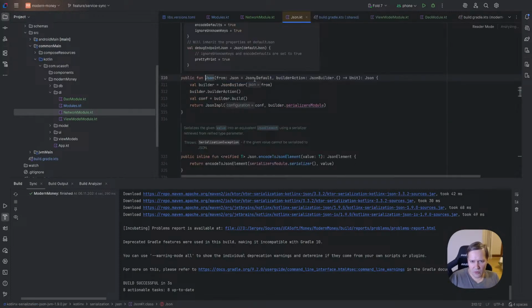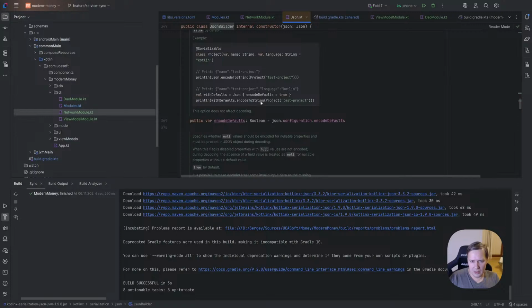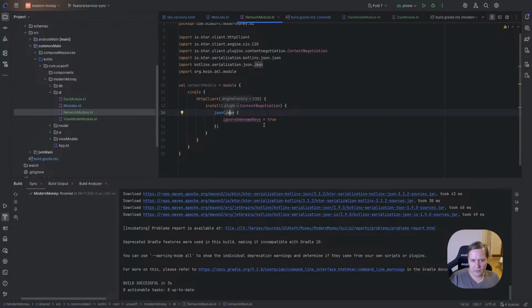Because I guess by default it's false, and it will raise an issue because you try to save something. Okay.